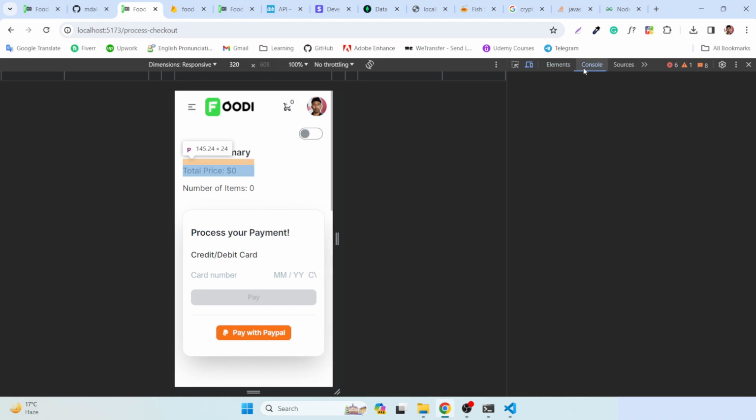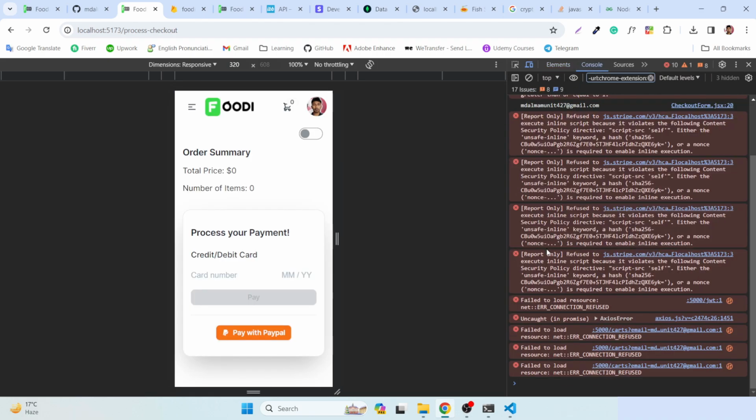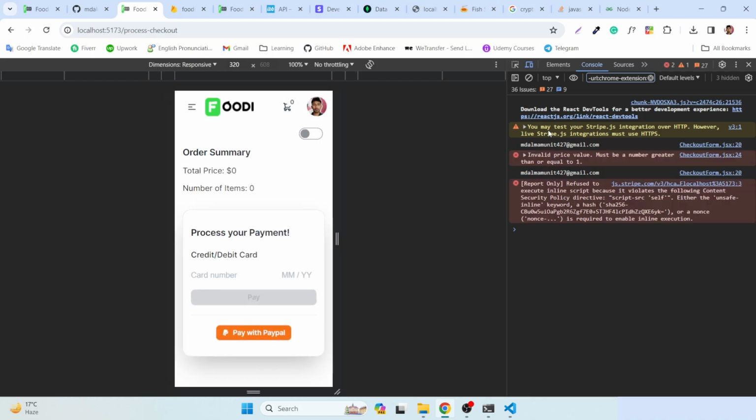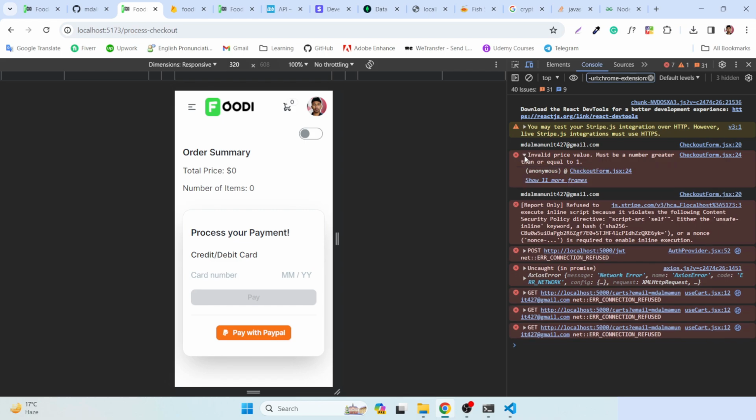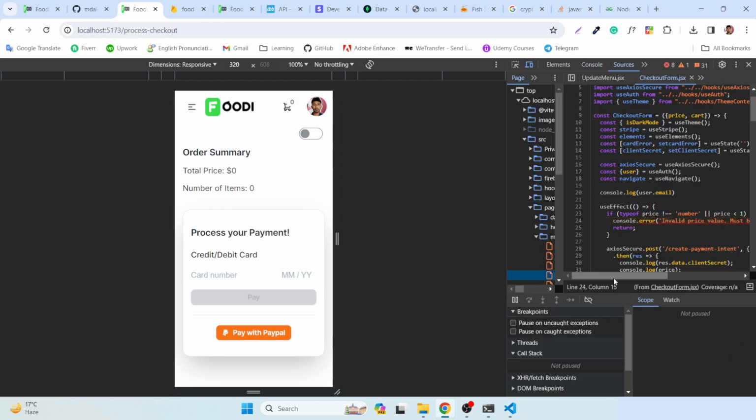So let me check, refresh it. Here it says the price must be an integer value and must be greater than or equal to the minimum.